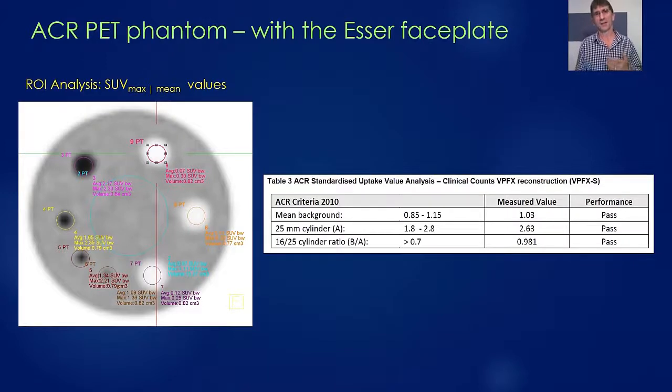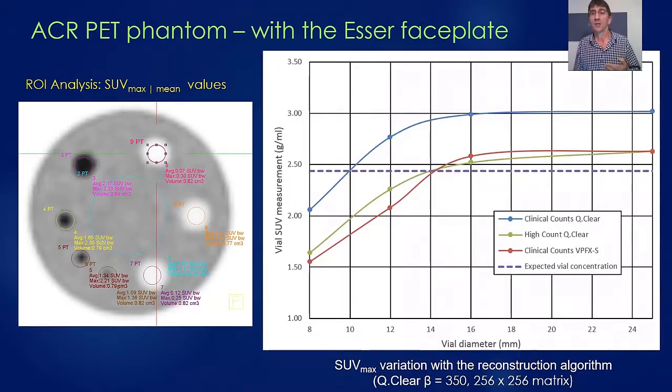But what that does is allow you to check your quantitative accuracy, but also if your images are too noisy because your matrix sizes are too big, or your reconstruction filter is incorrect, it's just too sharp, or your bed times for the PET scanning are too short, then your noise levels are going to go up and you're going to fail that criteria. So it's a performance test for your PET system.